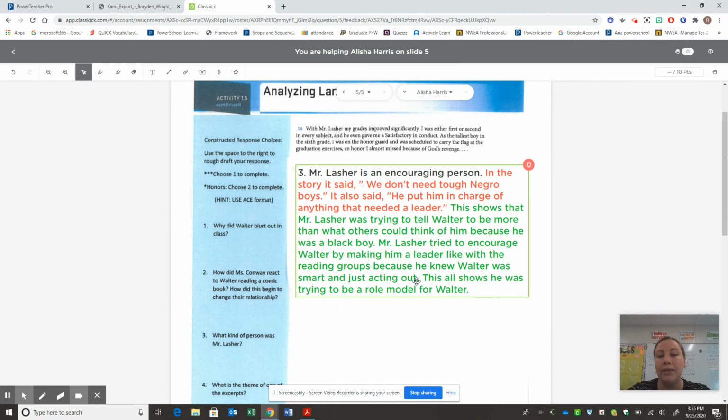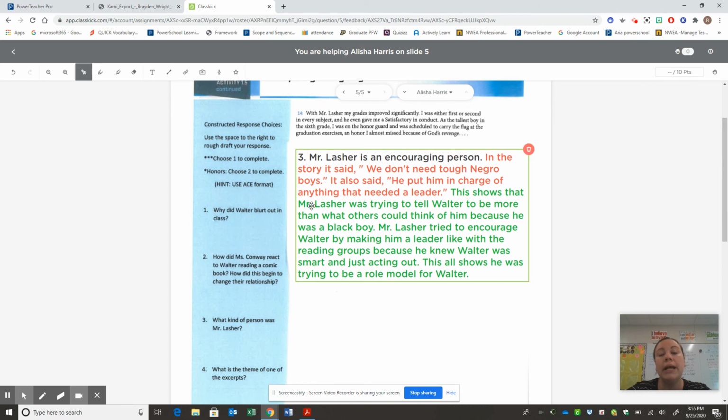Now, I did tell my other classes when I was going over this with some of them that if you would like to do a second one for extra credit, which some of you truly need, you can do a second question on here if you're in one of my regular classes. Okay, so you can do a second one. If you are in honors classes and you would like to do a third one, because they have to do 2, you may do a third one for extra credit, and you would just put it on the same page. Okay, that is again how you do a constructive response using the ACE format.